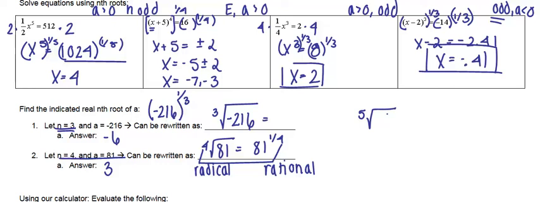So the biggest thing that we want to walk away with today: whatever number is in my index is also going to go into my denominator. So I should be able to go from radical form to rational form, and I should be able to recognize that these are going to give me the same answer. So if I can't evaluate the fifth root of some number in my calculator, I can just change forms, use parentheses, and then I can wind up with the answer that I am looking for.